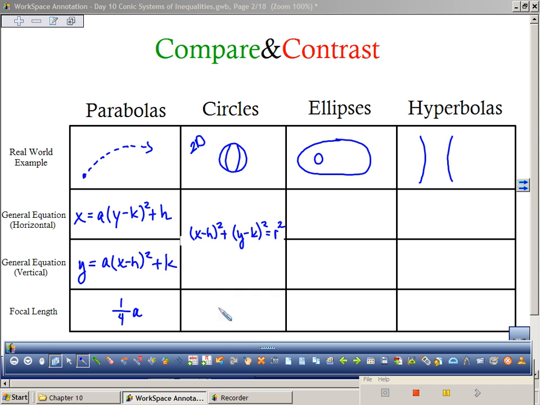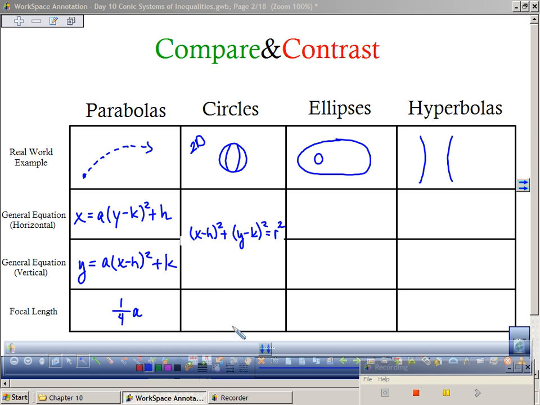No. Think about it. What would the focal length be? Why would I call it a focal length? The radius. Exactly. It's not really a focal length, right? Your radius is serving as your focal length. The radius that you're measuring from the center out to the outside of the circle, correct? You don't need to know all these fancy formulas. Think about what it means, right?